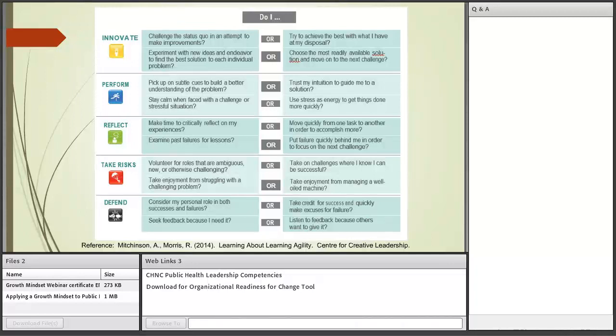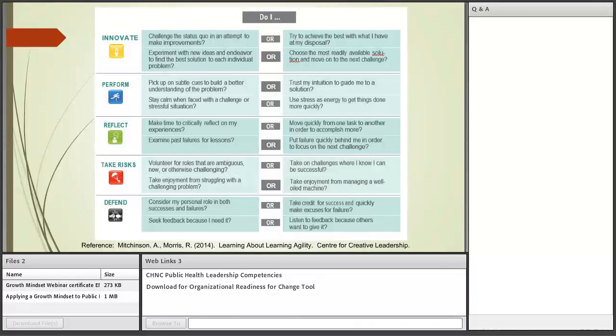You're going to fall somewhere, with some characteristics of the learning agility components where you are less agile as a learner and some things that are going to be good about you. And that's the piece around growth mindset again, right? Where you can take what you see today here and assume that you're never going to be able to move on your agility to learn, or you're going to come up with a plan to say, okay, how do I become a more agile learner? There's some things I'm doing well and some things I want to work on. And that's just how we are as humans. We're not going to be perfect at everything, but the idea is that we grow and learn.